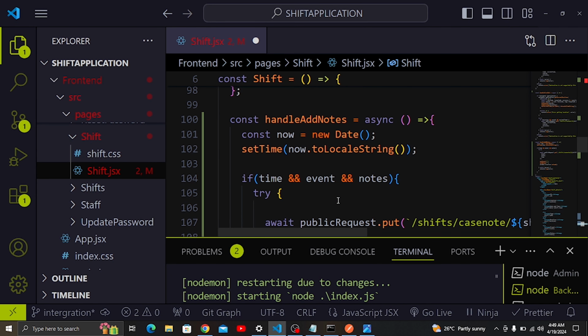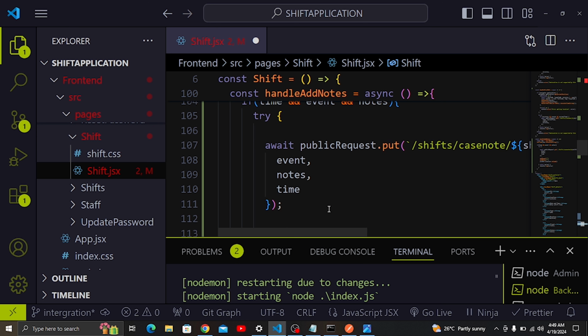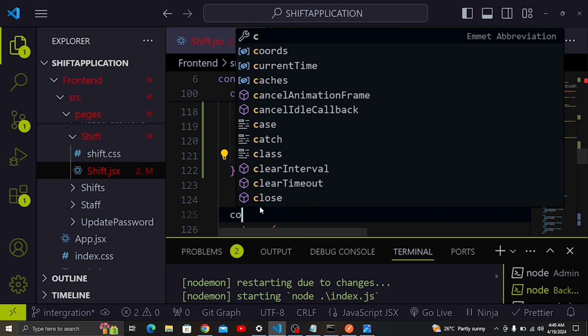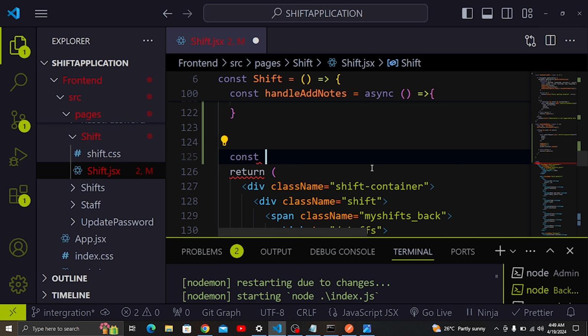The other thing that I'm going to do is to handle the bidding. I'll do that, but before that I'm going to create another function here that we are calling showStatus, because I need to know how I'll be showing the status. So I'm going to add showStatus here so that somebody can identify the status of the shift.